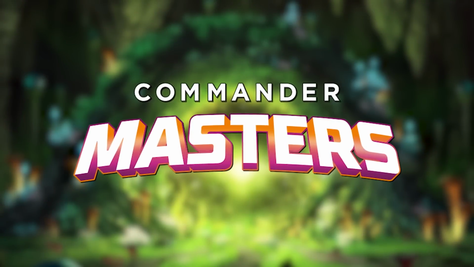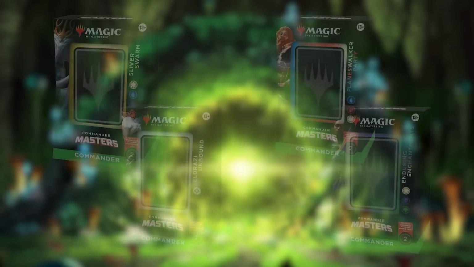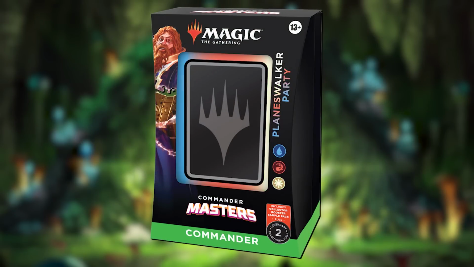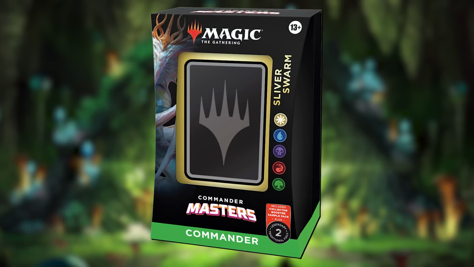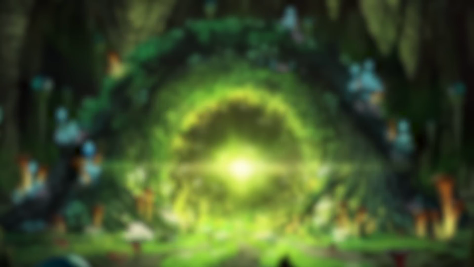So Commander Masters is divided into 2 sections. The main set, which is all reprints, and its 4 commander decks, which each have some new cards. We previously revealed the themes of these 4 decks: Abzan Enchantress, Jeskai Planeswalkers, 0 color Eldrazi, and 5 color Slivers. And today, we're showing you the face cards. Let's kick things off with Enchantress.